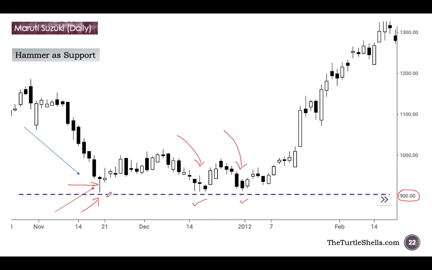and they don't allow the price to go below this low. That should give you the confidence that you can keep your stop loss below the low of the hammer, so that the chances of your stop loss getting hit are very low. What we want is a precise entry point, which is the close of the hammer, and a point where we can keep our stop loss, which should not get hit. Now this is a daily chart. This was in the third week of November, and this was maybe the second or third week of December. So even after a month or so, that level 900 is still respected.